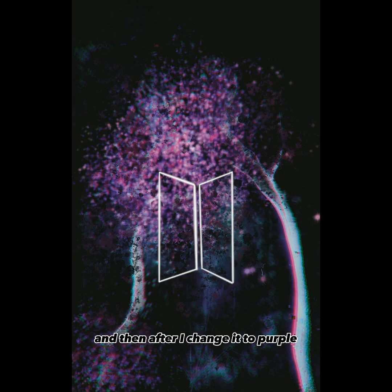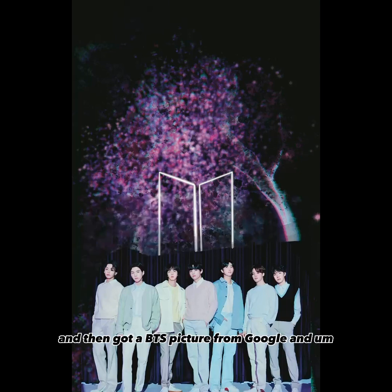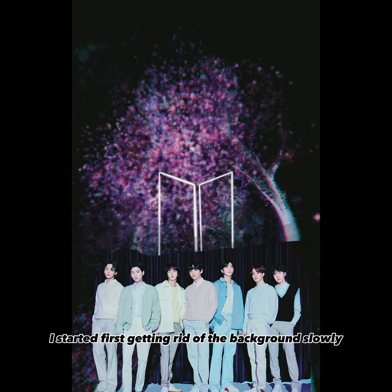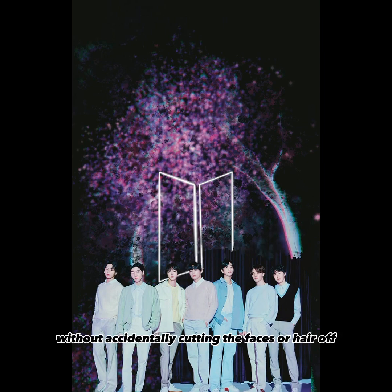And then after I changed it to purple, I did the BTS logo, and then got a BTS picture from Google. Then I started working with that. I started first by getting rid of the background slowly, because it took quite a while. I had to slowly and carefully get the background out without accidentally cutting the faces or hair off. So that turned out really great, I think.